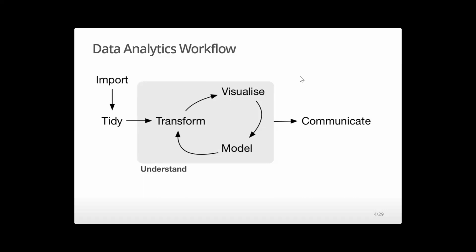Then you transform. Transform is a form of cleaning, because majorly the data set might not be in the right form that you wanted it. For instance, let's say you have a data set that has gender, and M is coded for male and F is coded for female. However, for the case of your analysis, you want to spell out the gender. So instead of M and F, you want to have male and female. That is a form of transform.